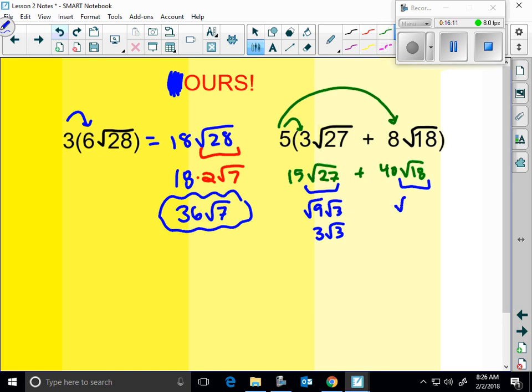9 and 2. So square root of 9, square root of 2, which would be 3 root 2. Okay, right now I can tell you "Farmers Only" isn't going to work, right? Do you see the square root of 2, square root of 3? We're not going to be able to combine them, but we can still simplify.